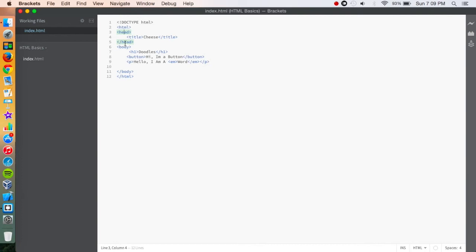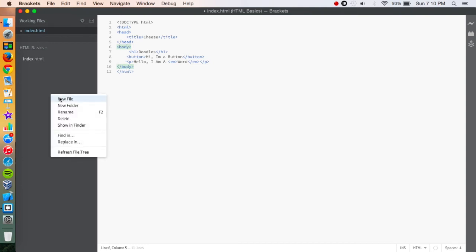The head is where all the information goes, which you don't see. This is where you would put, per se, a font other than the default, the title, some words, keywords that will help Google and other search engines recognize this webpage. This is where you put everything that isn't on the web page, but is needed to make a web page function. And the body tag is where all the stuff for the web page goes. This is where you design your website.